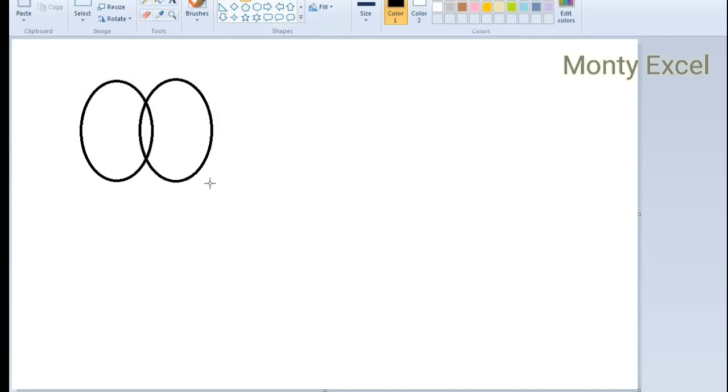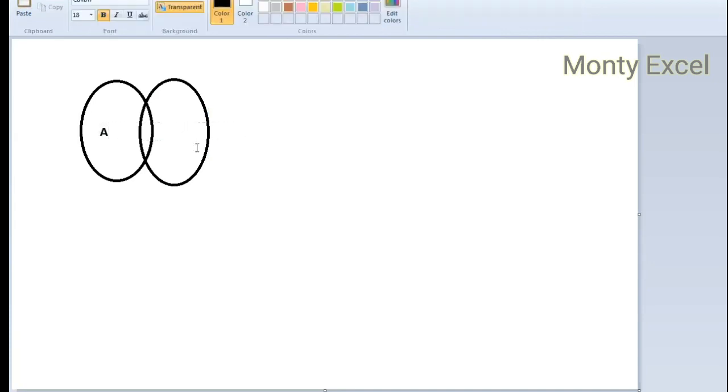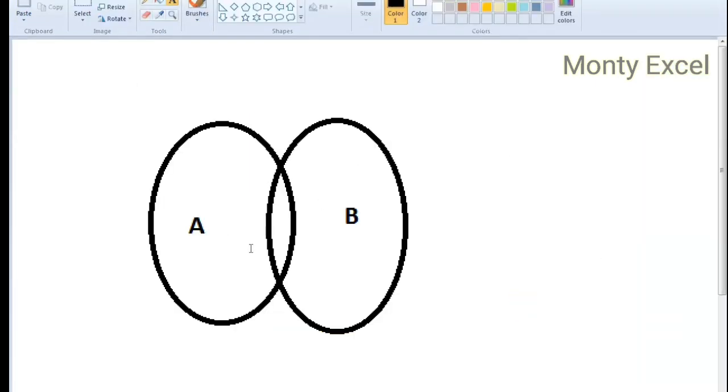Now, why are we trying to combine two tables or multiple tables? In simple terms, we want to get a result. This is your A table, and this is your B table. At the intersection between these two tables, what happens when I'm using inner? Every type of join will have different results. It always depends upon your requirement, what join is best for my report.